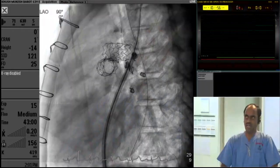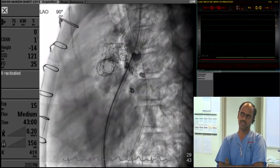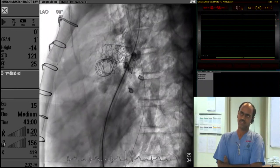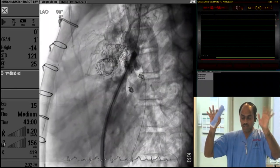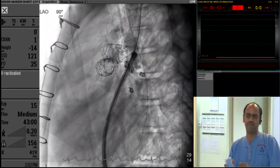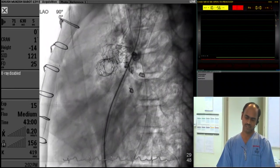I will run this picture again. I do understand there is some sort of flush — contrast is going into some areas which we don't like. Is it something going into the pulmonary artery in that SVC injection? I have a stent in the right pulmonary artery and a stent in the left pulmonary artery. The azygos actually had a lot of flow previously — the superior vena cava was decompressing into the azygos before, but it was not sufficient to decompress the pressure in the superior vena cava. There was a very prominent azygos noted during the previous diagnostic angiogram. I think we can see filling of the pulmonary artery.